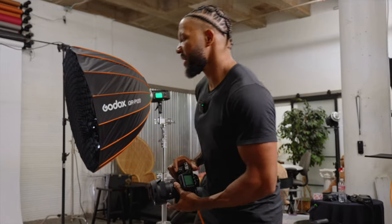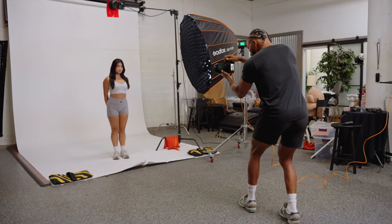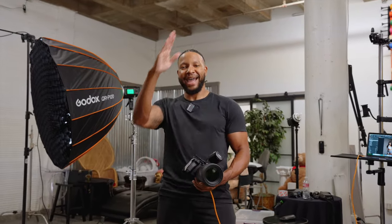Now that I have my cross lighting setup, I have my key light metered to F8 and my back light metered to F5.6. This is a two-to-one lighting setup. I'm going to take a test shot — a medium shot with my gel light turned off — and what I'm looking for here is just to make sure that we have our proper cross lighting setup. That means we're still getting the catch light in the model's eyes, and there are some shadows above and below with a diagonal white light going through our backdrop.